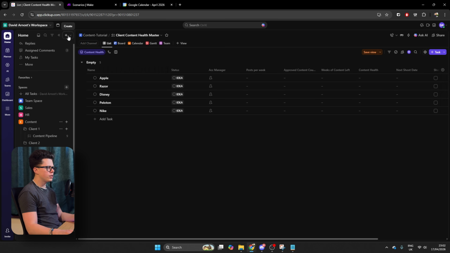Now it has switched the status from here to here. I don't really want that, so I want to hide the status. At the same time, I probably want to reorganize this a little bit. So let's bring the content health to the front, so that's the first thing we see. And I'm going to fill this in so that it serves as a basis for our automations.